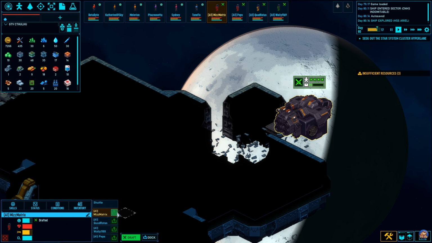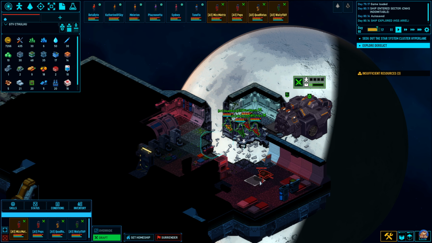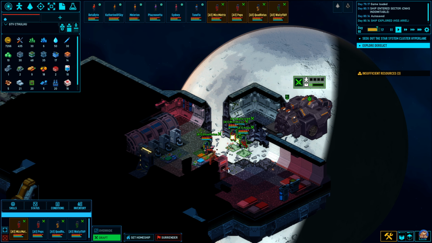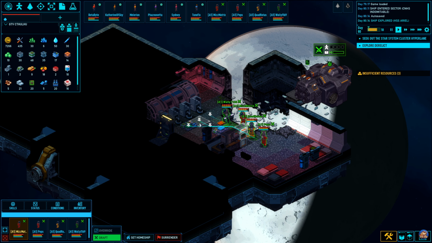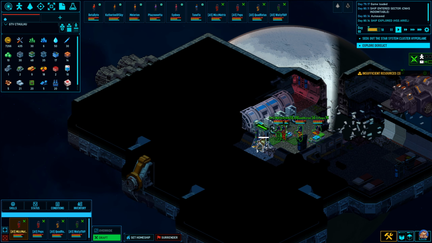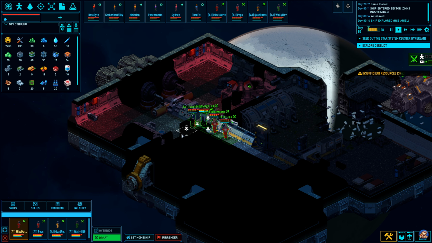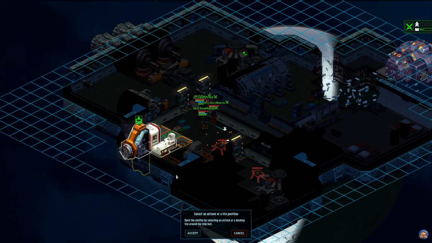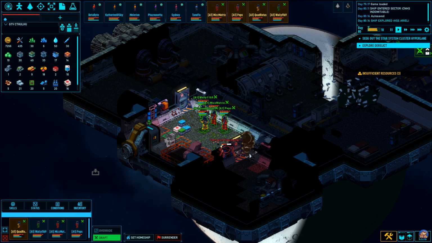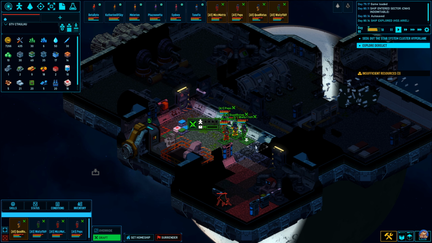I should build another research table. Okay, well, there's plenty of biters here. Here I'm not that concerned about the generator. So this smaller ship seems to have room for more crew members. And it has the most bizarre layout. You can go dock here. There is one more biter in there.